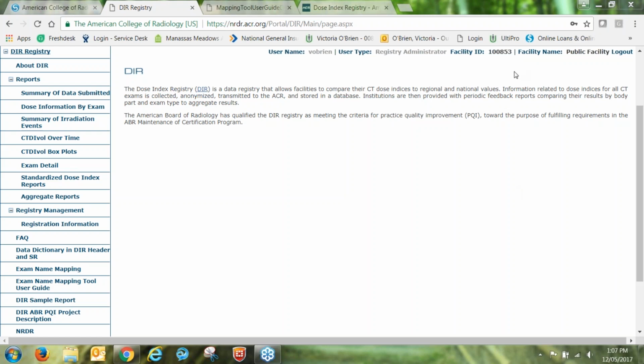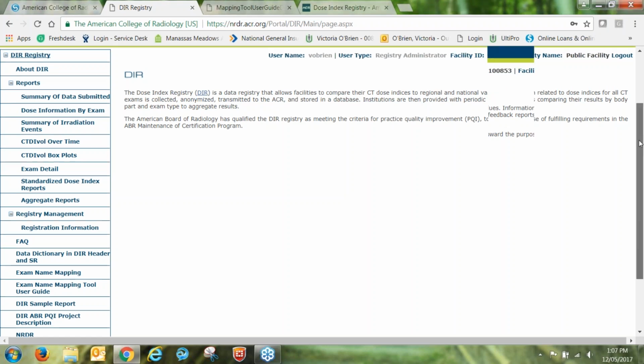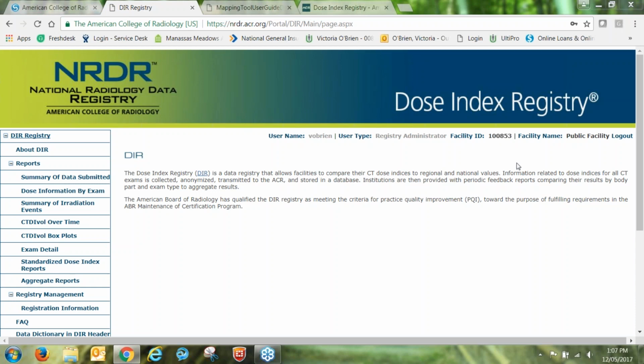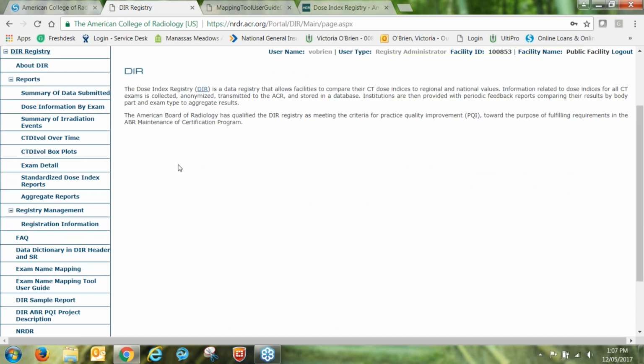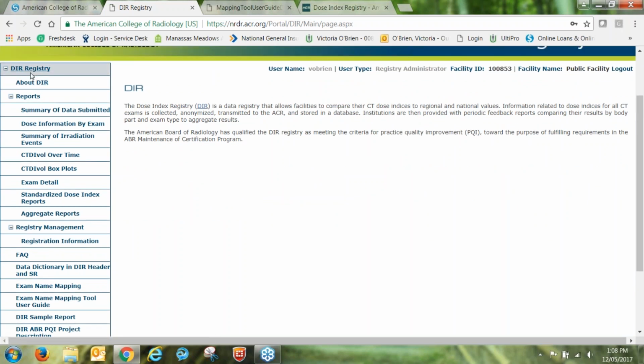I think most of you know how to log in to your facility. So that was really a review of just how to log in and get to the mapping tool. So again, the mapping tool is located on the DIR registry submenu, and it's more than halfway down.